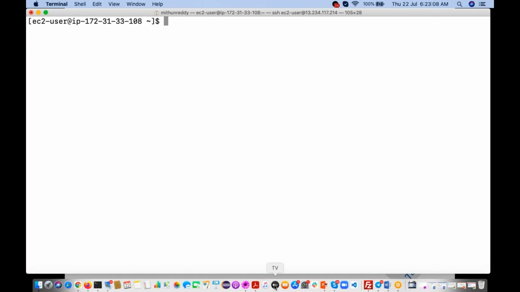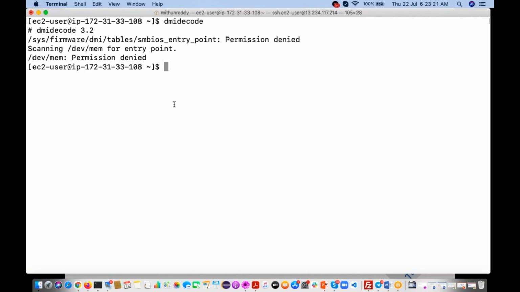Now, how to know the hardware information? For that, we are going to use the dmidecode command. As a normal user, you are not able to execute that command. See, it is saying permission denied. Right.